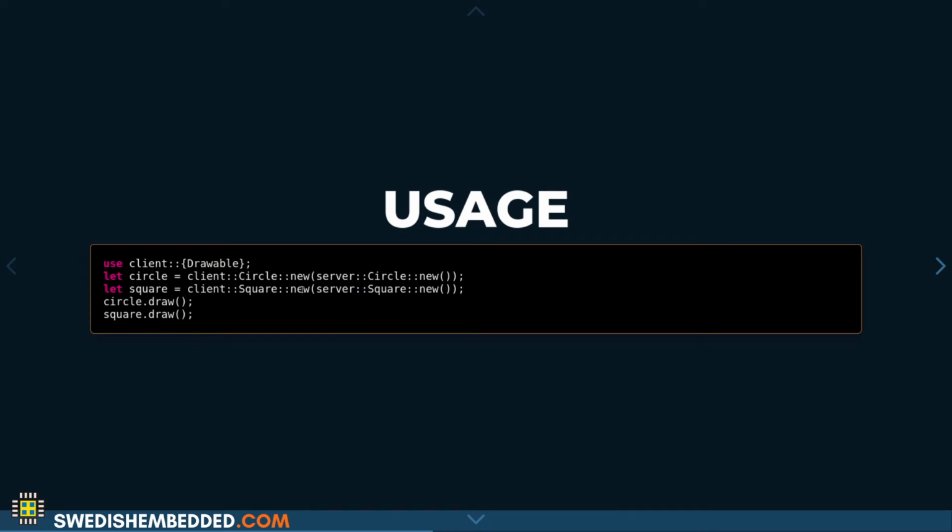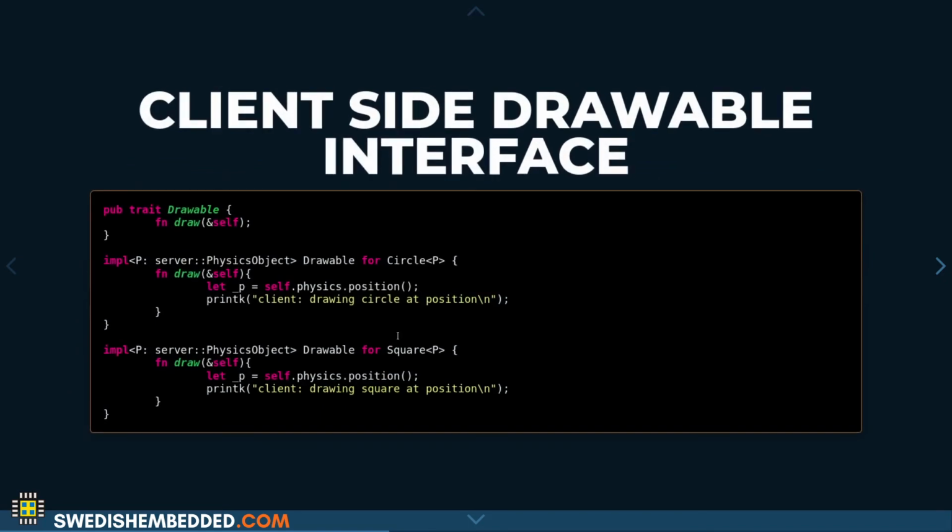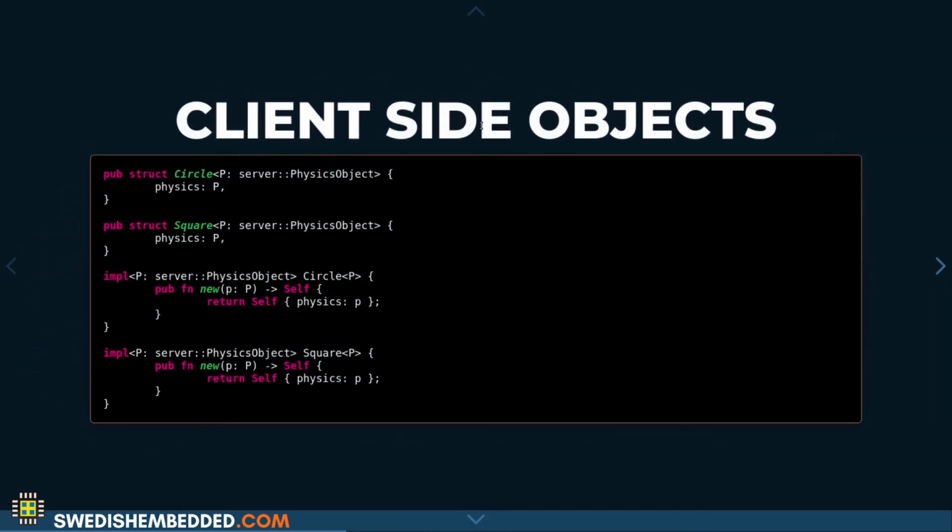And now we can use this very simply by creating a drawable. So we're going to create client circle new, and we're also going to create an interface to the server-side object so that we can pass this server-side interface to the circle and square new method. If we look at the definition here of the new method on the client side, the new method takes a parameter which is assigned to the physics interface to the object, right?